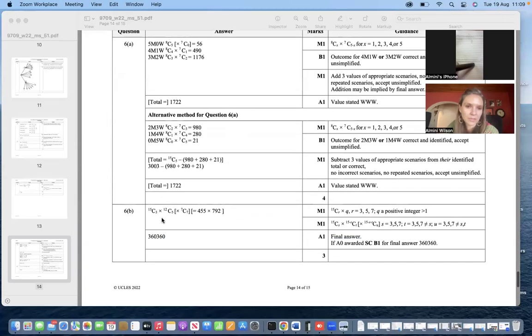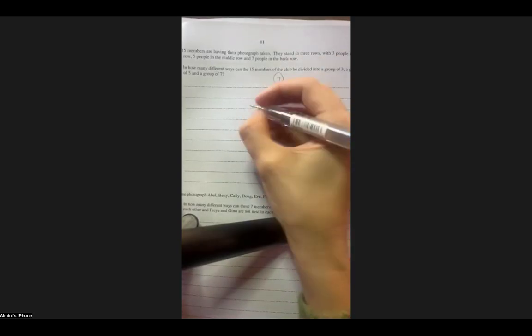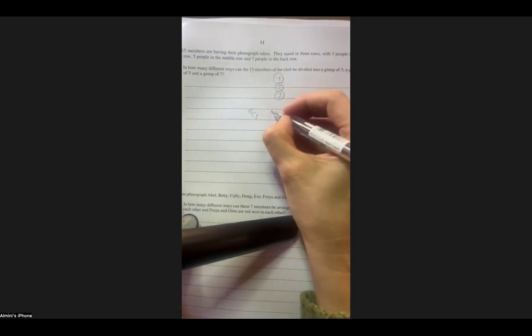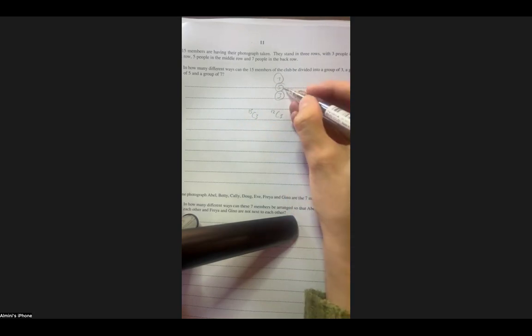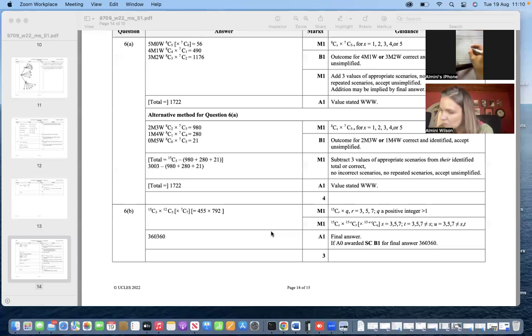Which group are we going to choose first? Let's maybe choose the front group first. 15C3 is telling you we choose the front group first. Then those people sit down. Then how many people are left? 12 people are left. Now I want to choose 5 people to sit in the middle. Now there's only 7 people left, and I choose from that 7 the people at the back. That would be the easiest way for me to do that question. And in between, obviously, you just multiply. It is not probability yet. It is permutations. How many ways can you do that scenario?